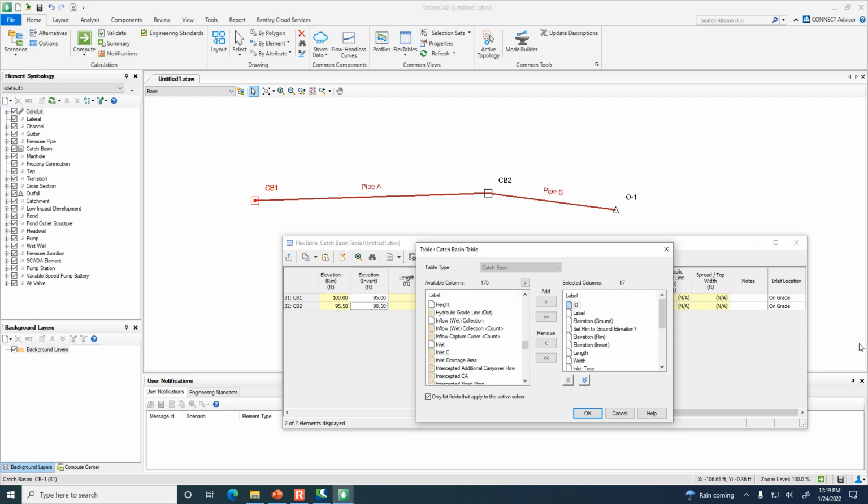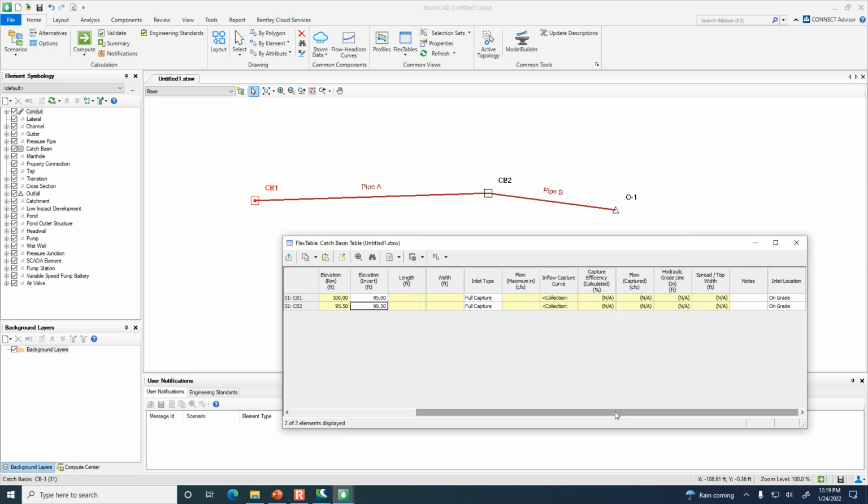And the reason why we need to have that inlet location on our list is we're going to tell this that this inlet is in a sag, and that's a way of forcing it to assume that all of the water in the assigned watershed goes into the catch basin. If it's in a sag, then that just means it's like at the bottom of a low point in the watershed, and so all of the water will get into that grate.